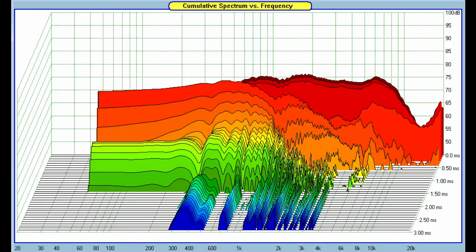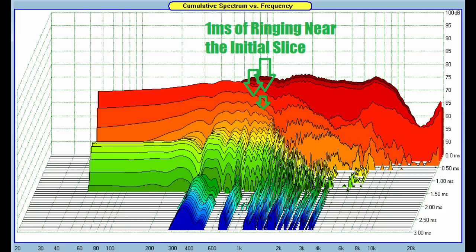As you move down in frequency below 2,000 hertz, most all drivers get more and more decay time, but certainly less than the Scan-Speak I measured in my last video, and less than most any midwoofer or anything like that. So quite clean. Below 1,000 hertz, it gets a little more decay. Like the first few slices are quite close to the first slice, but still quite manageable and listenable.